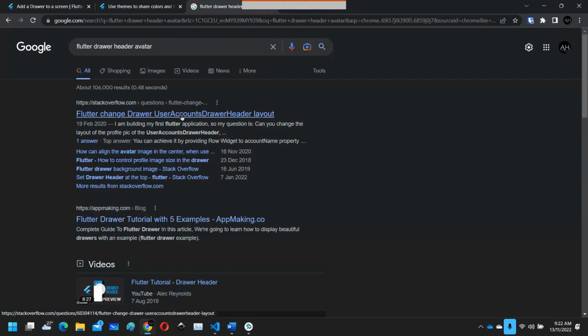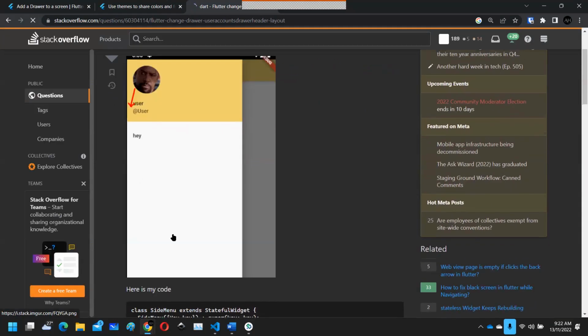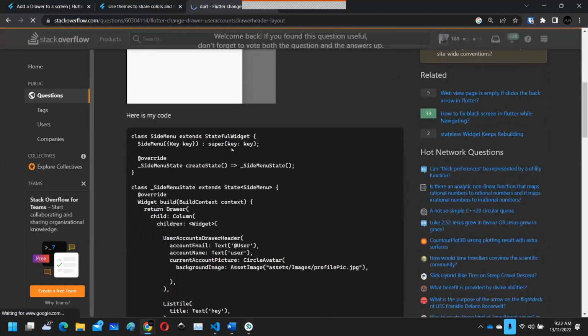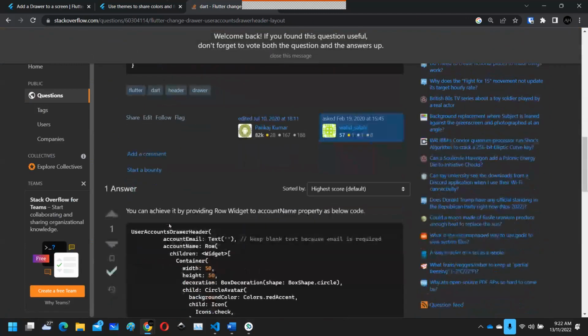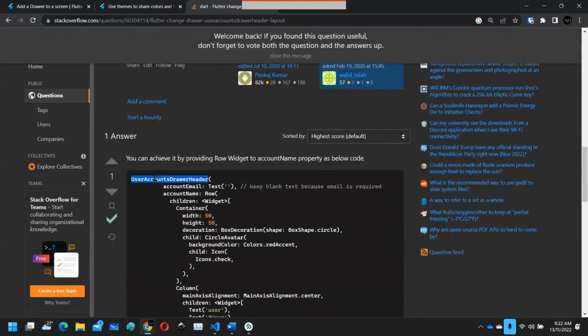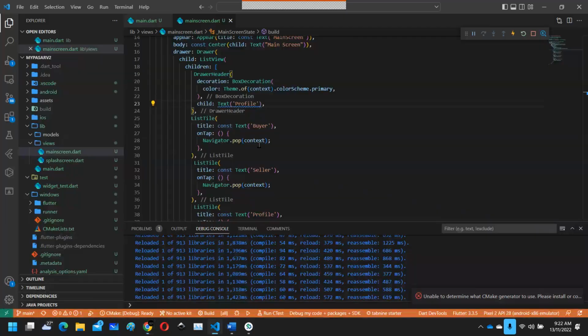They call it the user account drawer header. So there's a widget for that, and maybe we can use it. Okay, this one. Instead of the drawer header, I'm going to use the user account drawer header.